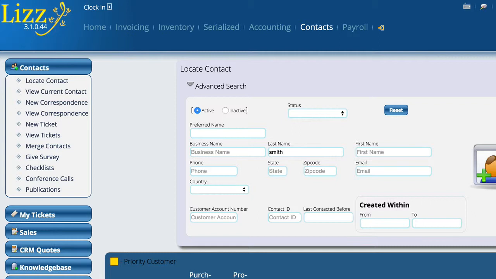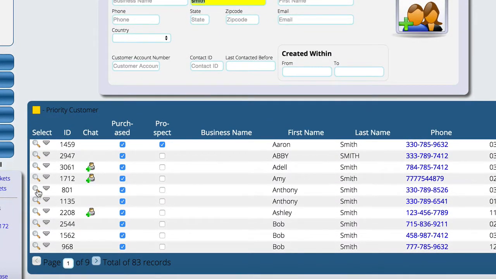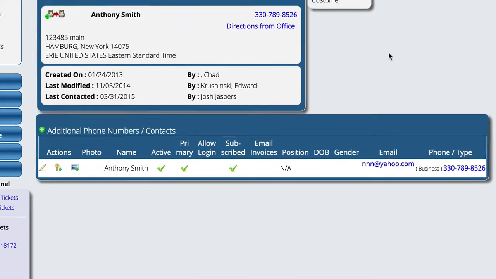So this enables you to create an account for them in Lizzy, give them a login, but you basically have locked them down to only being able to start and stop their time clock. So to do this is just like setting up any other employee. So I'm just going to select someone here, and we're going to set them as an employee.